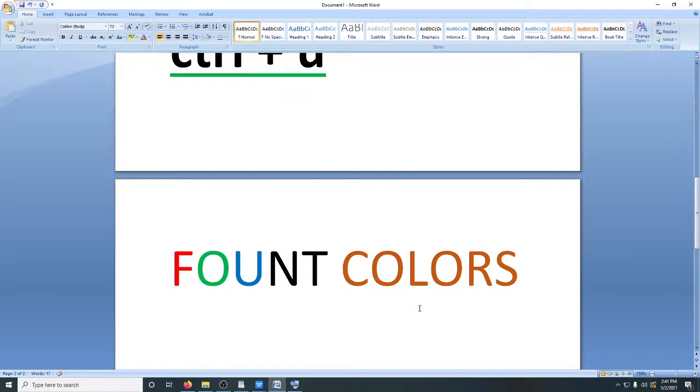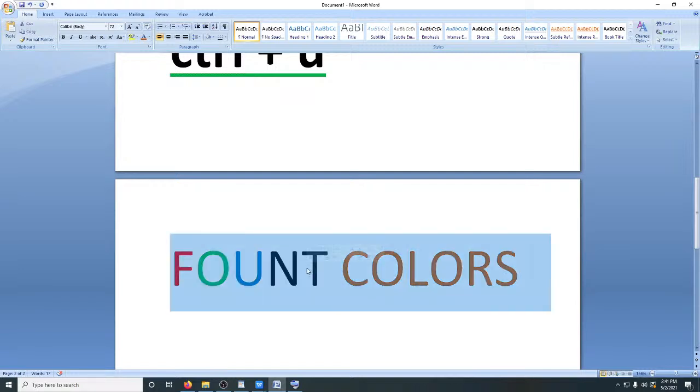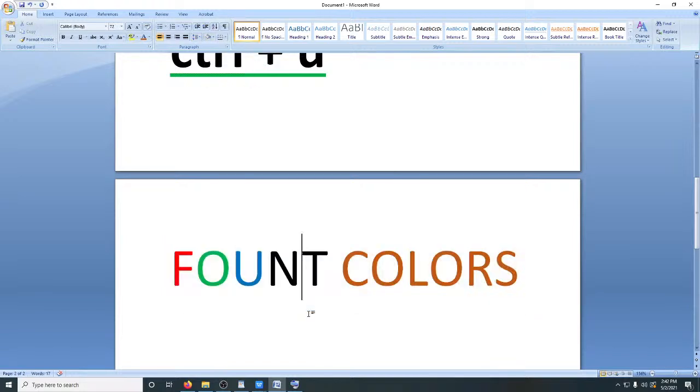To select the entire paragraph, you can simply triple click: 1, 2, 3. It will select the entire paragraph, and you can actually work with the entire paragraph when you are within the paragraph section. We have already used the font section. Before we switch to the paragraph section, let us summarize.